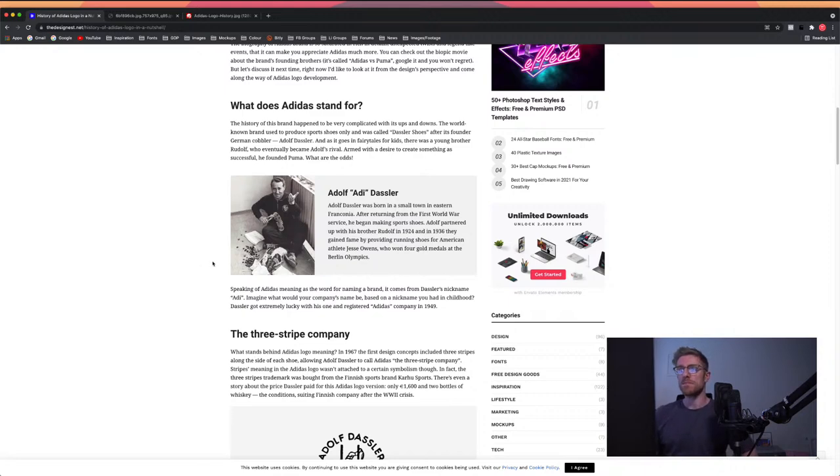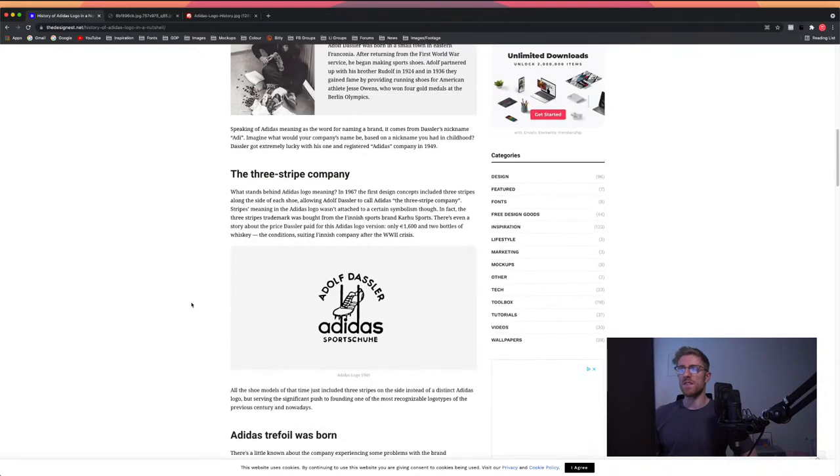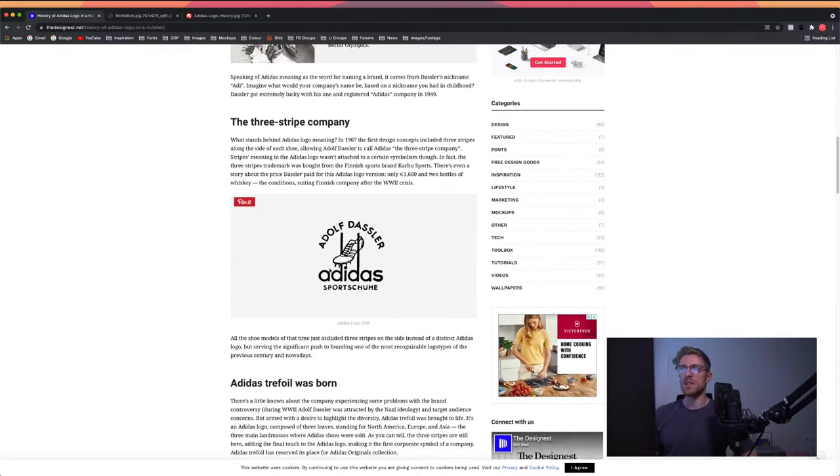So initially it was just Adidas, and this was their first logo. So already within here you can see we've got this running cleat with the spikes, and we've still got these three stripes on the cleat itself. So the three stripes were actually a functional thing at first. It wasn't really a design, or just an aesthetic thing. They were actually support strips for the running cleat to make them stronger, and they initially experimented with I think two stripes and four stripes as well. So it wasn't always just a three stripe thing, there was actual functionality involved there.